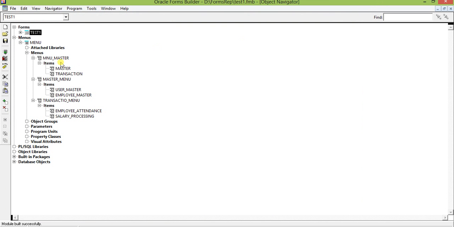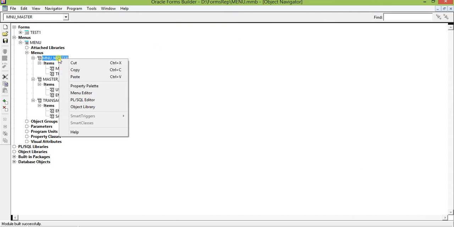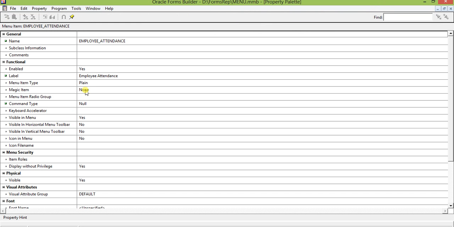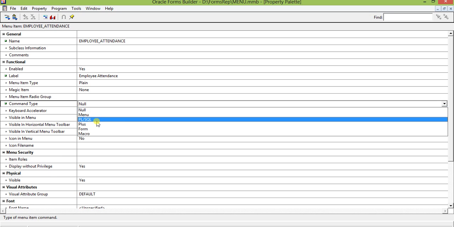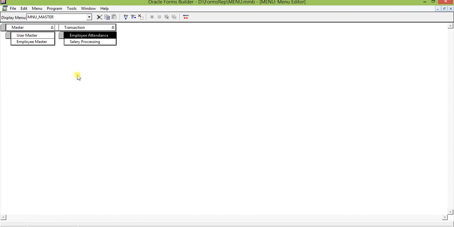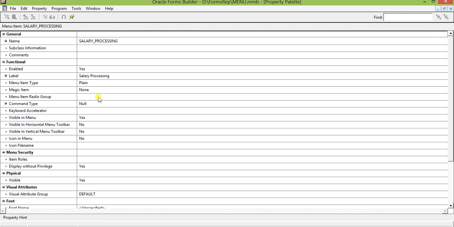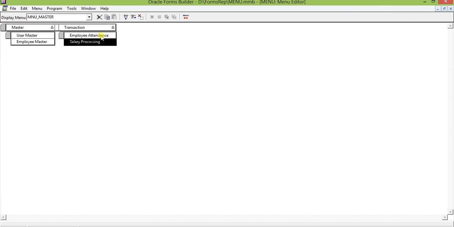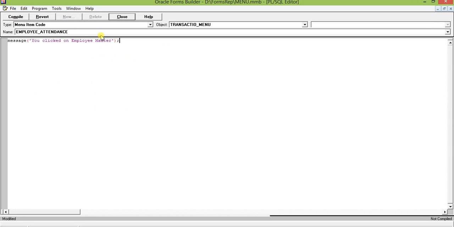So for this one, transaction, just change the command type to PL/SQL, and add the message here.